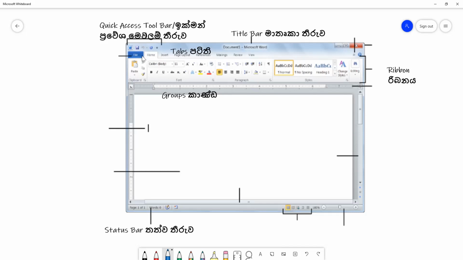So at the top left hand side, we have this small space. It's called the quick access toolbar. If you are using the save button, we have to use it anyway most of the time. So that's why it's called quick access, but you can change this, right? You can look at, there's an arrow here. You can click and you can change it if you want.